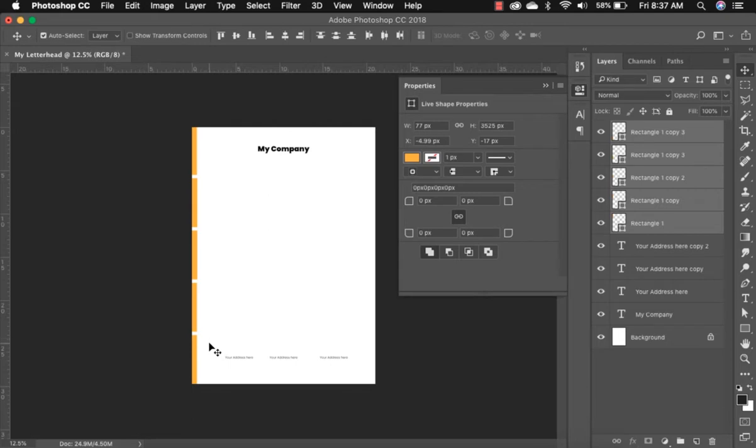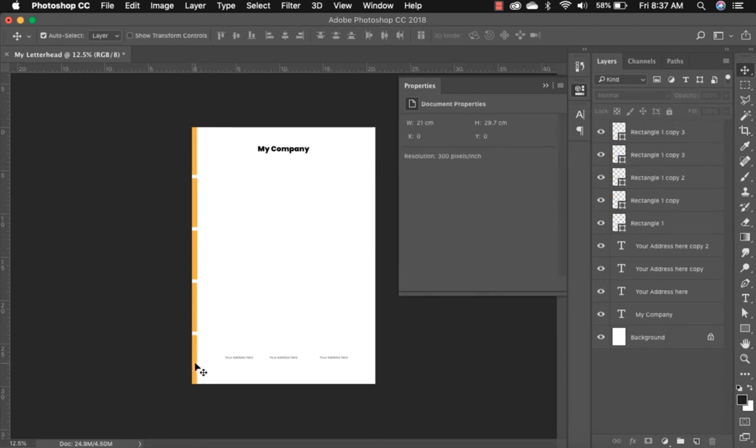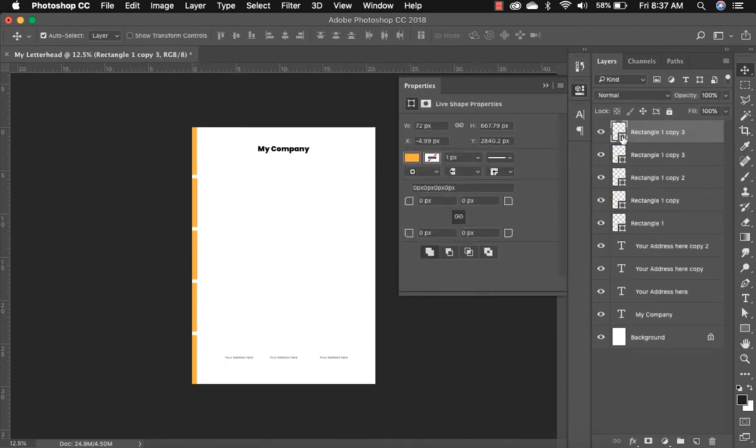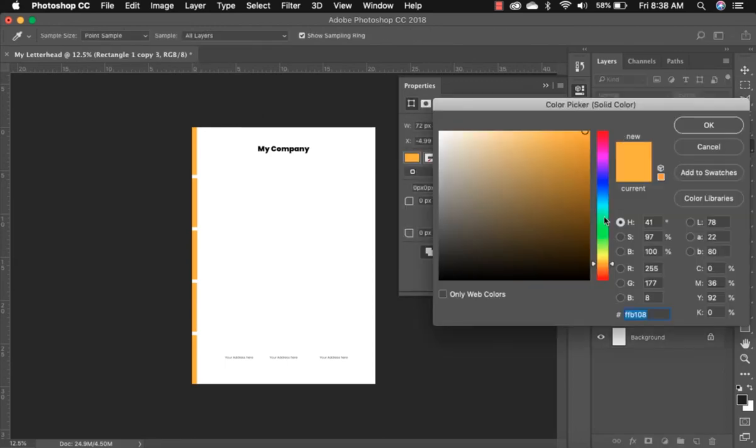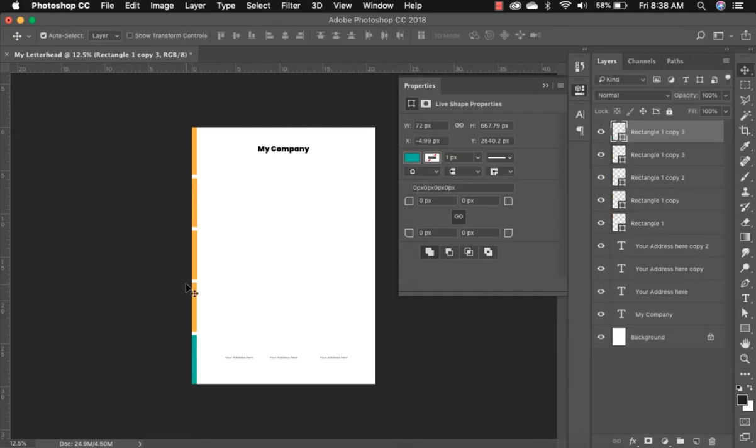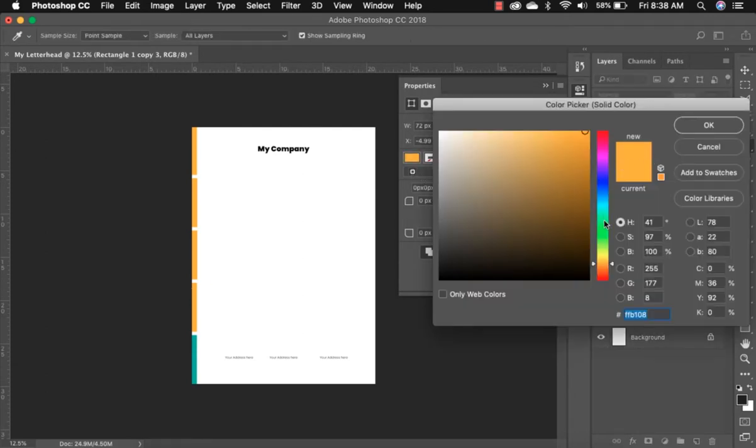If you really want to make this more colorful, you can click out, click on a shape, double click on the mask and then select your color. Press OK, click on the next one, double click on the mask, go to another color.